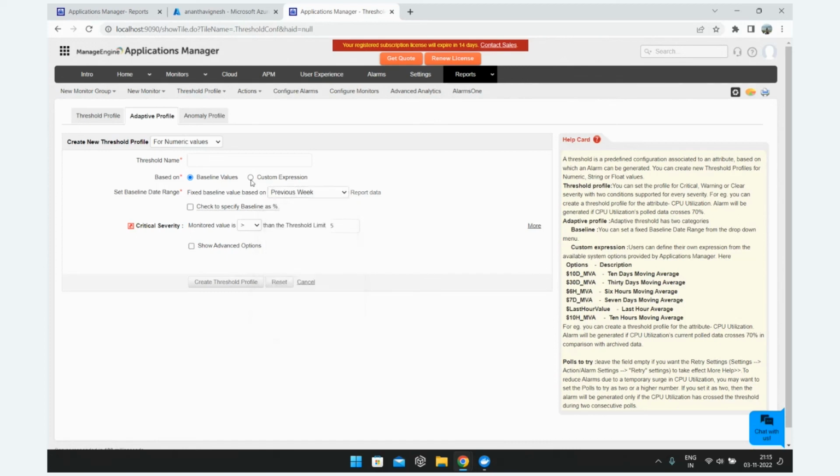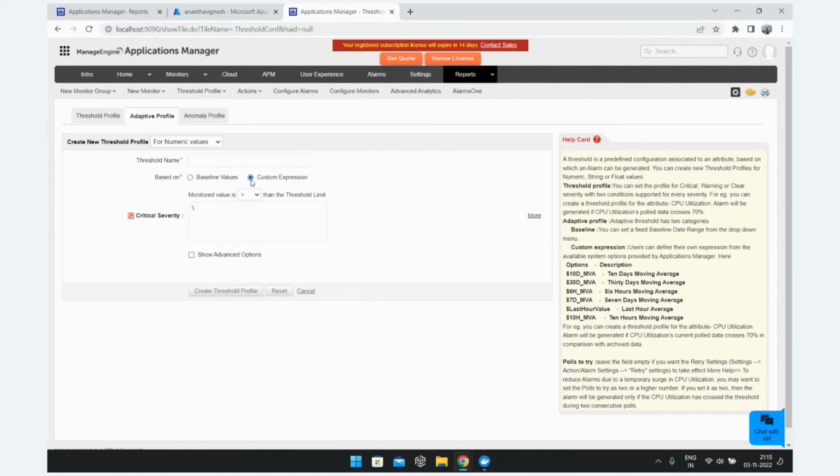If we choose a custom expression as a 30-day moving average, it takes the average of the 30-day moving value. Last week, by this time, the value was so much, and that value will be compared with the same time today, so that the threshold is not always static. During your non-production hours, the threshold itself is quite volatile in nature. So you get to see the alerts which require immediate attention, and for those alerts after your business hours, feel free. You get to be free. So these are the kinds of flexibilities it offers when you configure alarms.